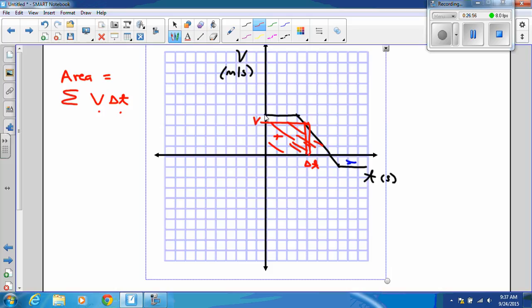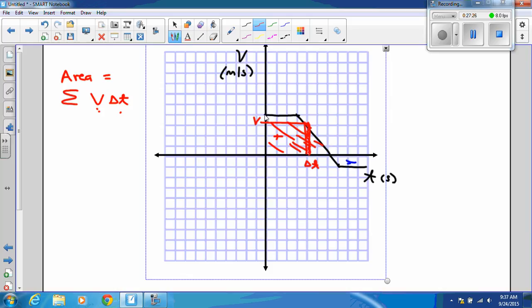Yeah, big question. Okay? So if I compute this area, then what I'm doing is adding up rate times time, and you already know that rate times time is simply displacement. So the area of one little rectangle would tell me the displacement during that time interval. Let's actually put numbers to it. This rectangle looks like it is about a quarter of a second. Let's call it 0.2 seconds. And the velocity here looks like it is about 2 meters per second. Now it looks like it's about 3 actually.